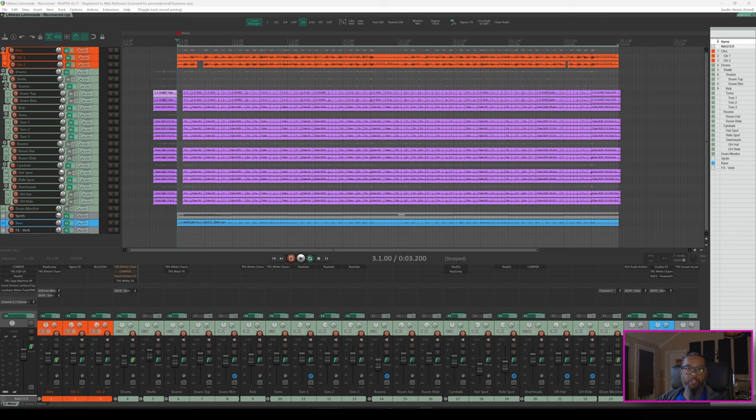The project I've got open is a quick sketch of the chorus of Lifeless Lemonade by He Is Legend. I just quickly played something on the drums, guitar, and bass just to have something to work with. Let's take a quick listen to what I've got so far, and then we'll take a look at Comper and some of the other compressors that I like.